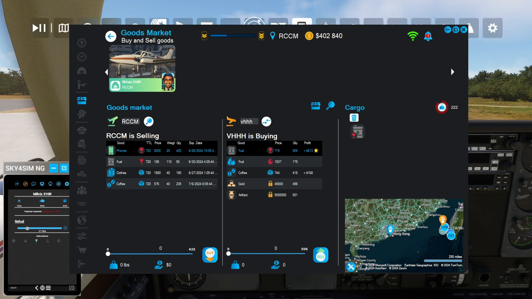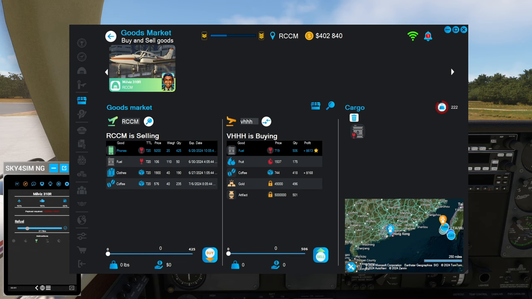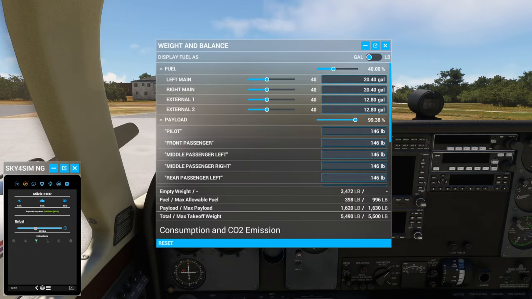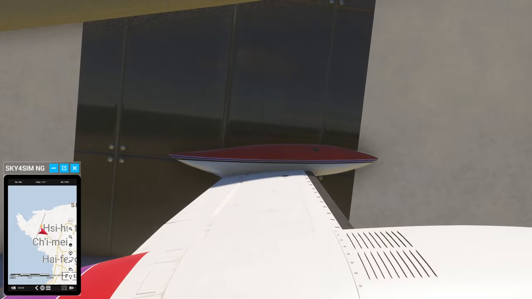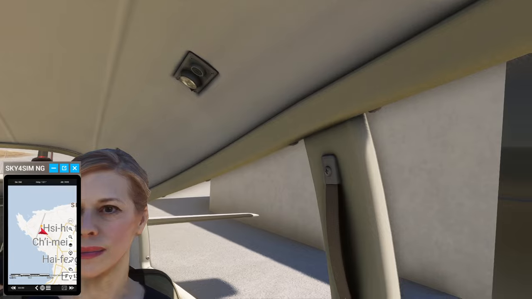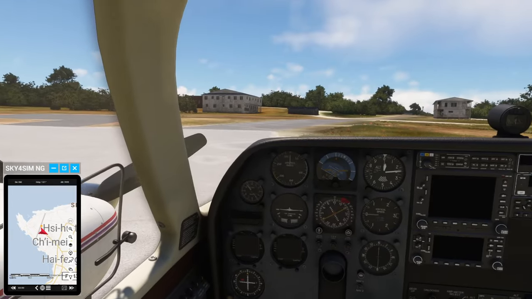And I should adjust my payload. Well, I thought I had already bought more fuel. Oh well, I'll have to adjust that as well. So I've got 40% fuel. Well, you know what? I'm going to adjust this a little bit. I don't want it on the external ones. It's annoying. So I've got 403 pounds of fuel, and then I've set the payload to 1620. Oh, I'm really close to that building. Oh, and we don't want the avatars.